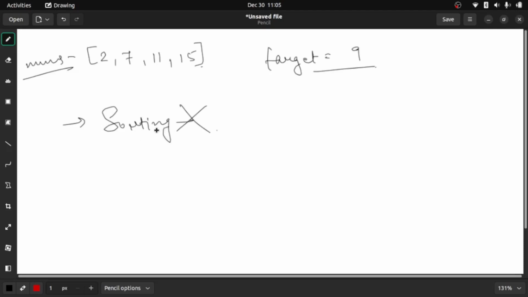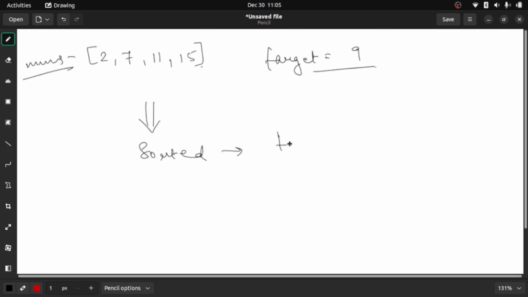Why am I saying sorting is important? Because a lot of people might consider this problem a two-pointer problem. It is possible to solve this using two pointers, but the array should be sorted.